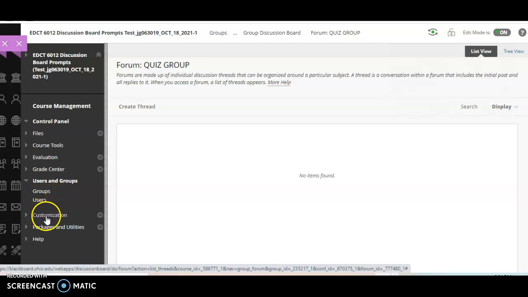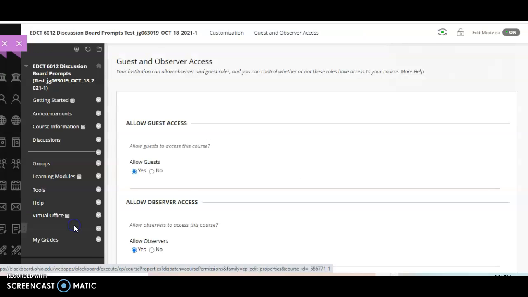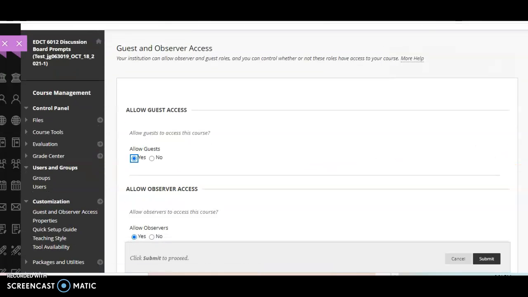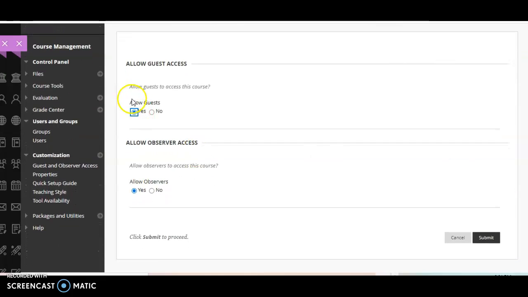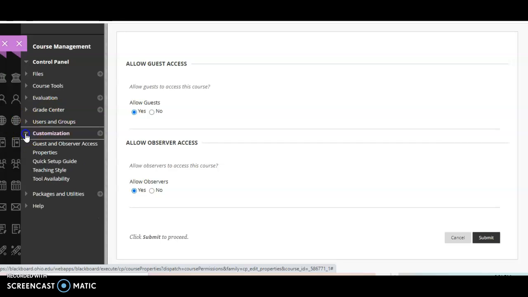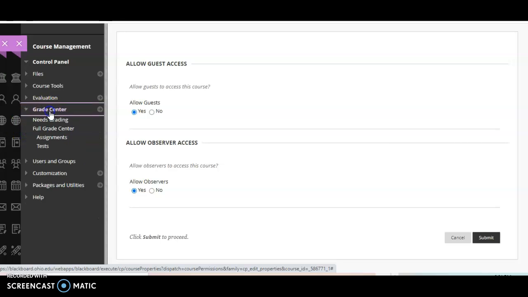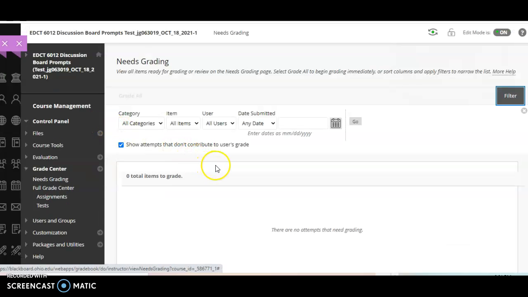Then you can also come to customize and make sure that you allow your guests and then allow observers so that each person can view the course created. This is also the grade center where each participant gets their grades in case they do any assignment.